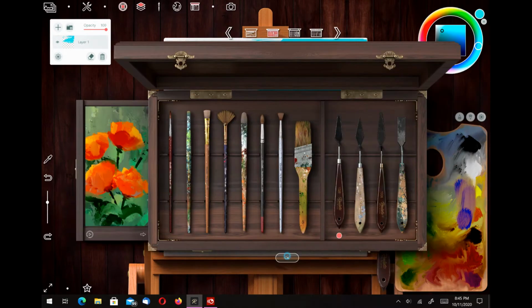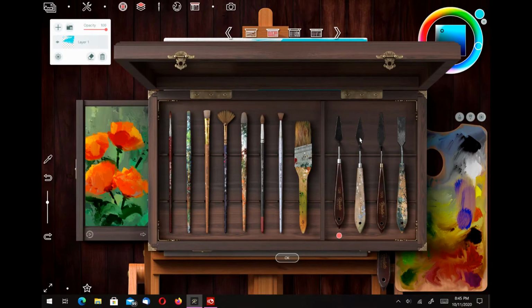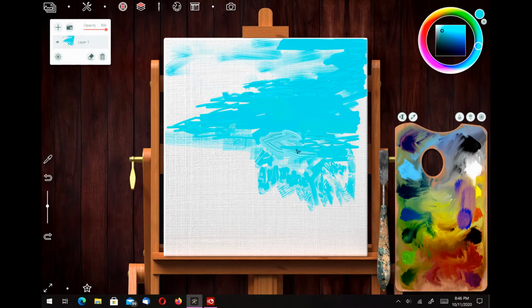And so I'm just using kind of a light sky color here. And then here you've got also your painting knives, and these have a lot of paint texture and they give different effects. This one's kind of a rake, and that one is a wide painting knife.